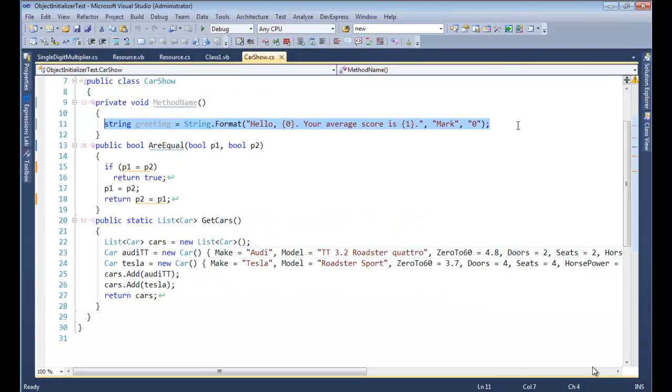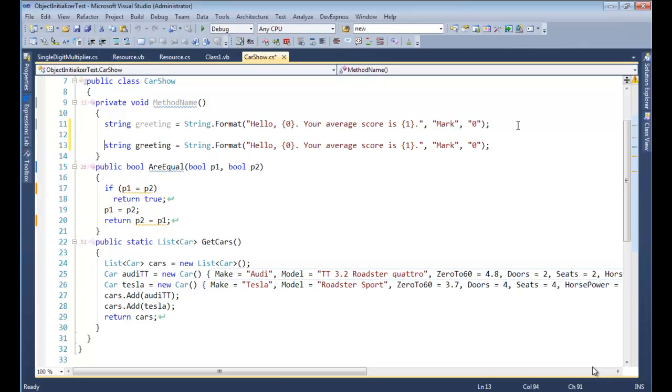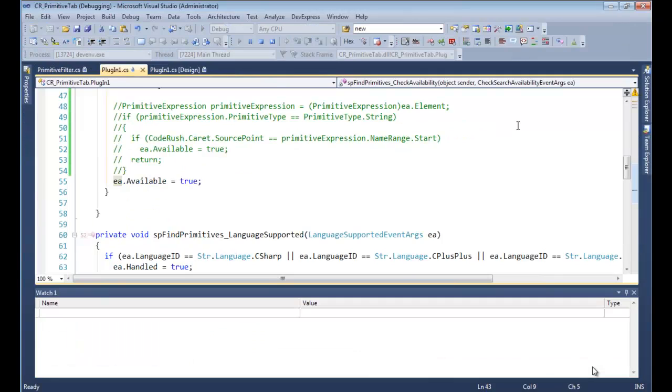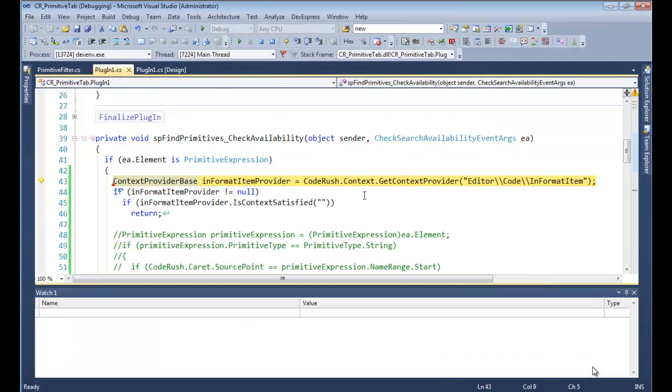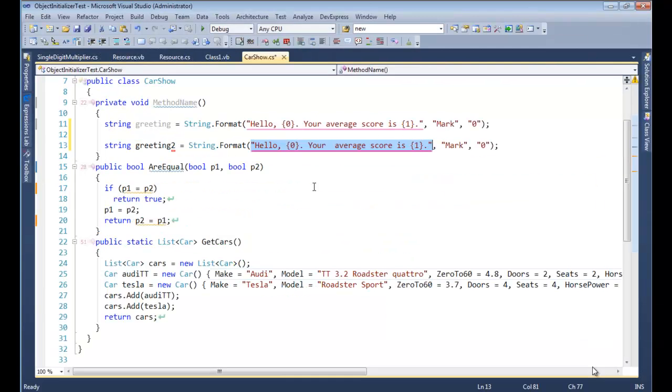Here, just so everybody can see that it's really there, I could have called CodeRush context.satisfied. But the problem is if I call that and it doesn't exist, CodeRush is going to put up some UI. And I don't want any UI to come up if that other plugin that we're writing now is not installed. So there you go.